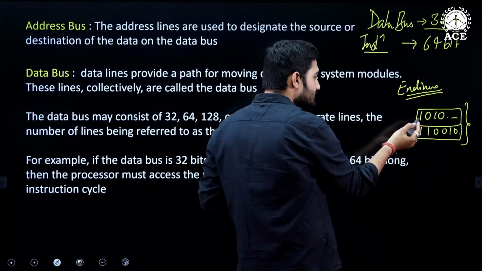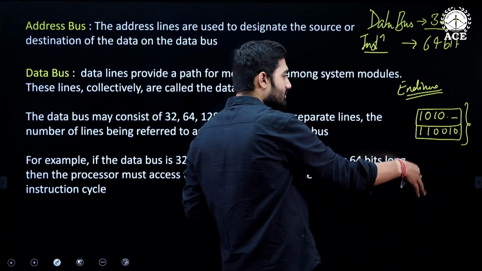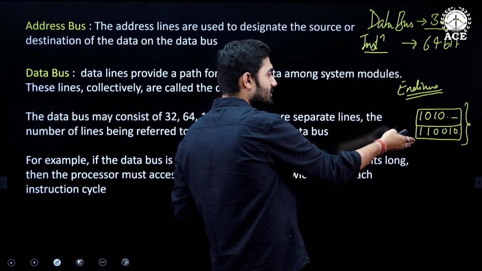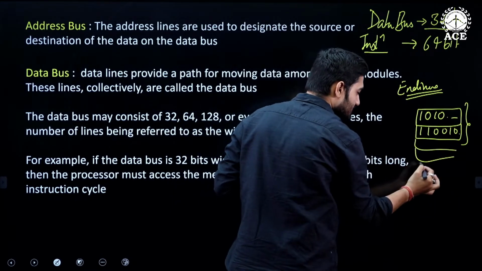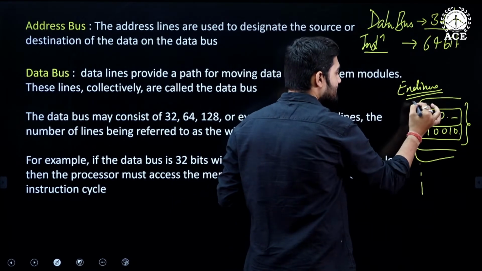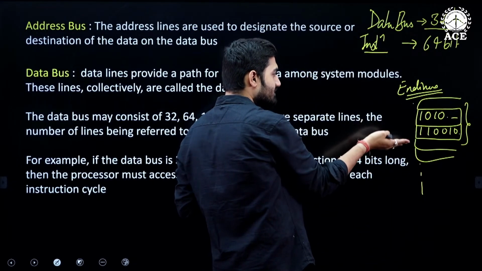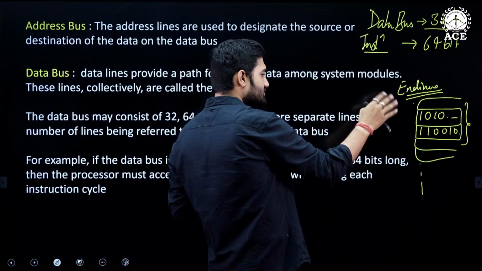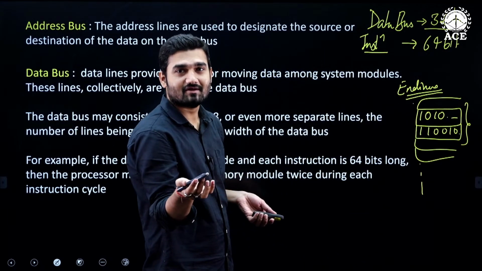Now which bit? This bit or this bit? Sir, you are talking about 32-bit will come, but which bit? This bit or this bit? Let us say every location in a memory. So these are memory locations, right? Every location of a memory will have some address. Assume some logical address only, because physically no addresses are present, they are all logical, right?